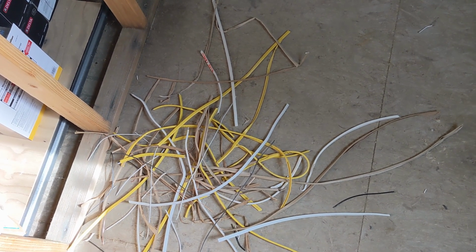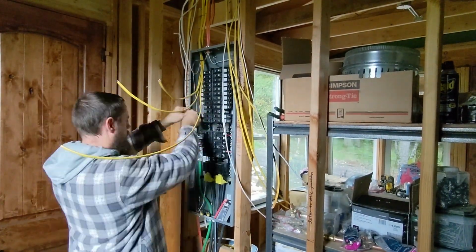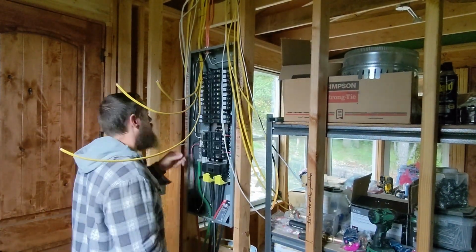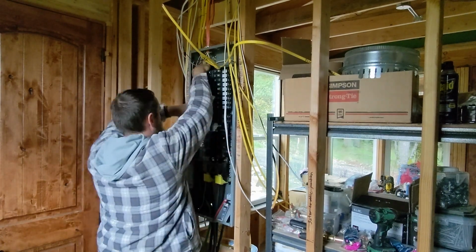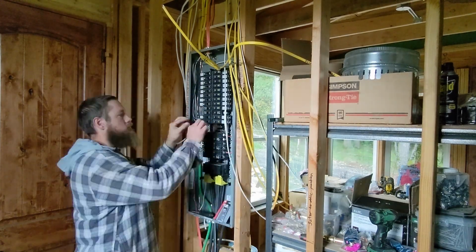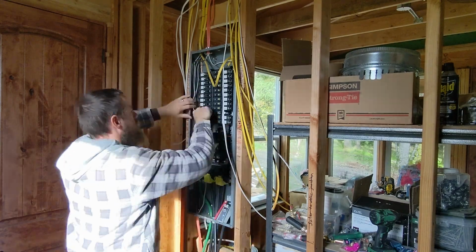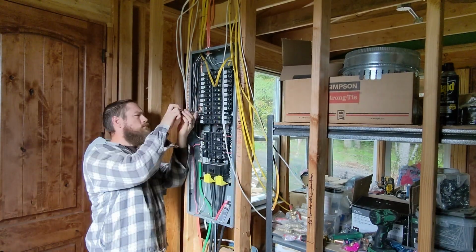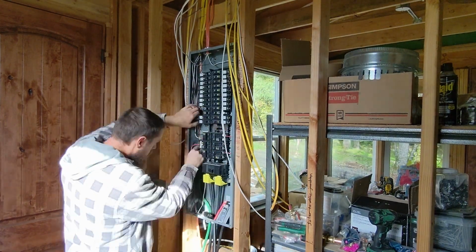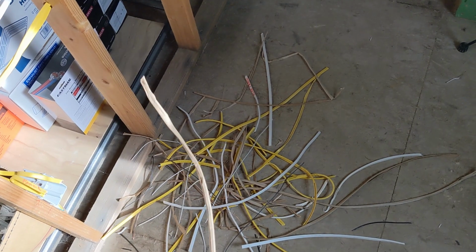It can be intimidating seeing the amazing work that others share online with neatly bundled wire and immaculate organization in the panel. And I agree, you can call a perfectly laid out panel like that art. I'm not an artist. I've never had the dexterity for straight lines, and I know my work doesn't meet that standard. I'm okay with that. What I am focused on is completing this work in a workmanlike manner, easy to follow, easy to work with down the road, safe, and compliant with code requirements.